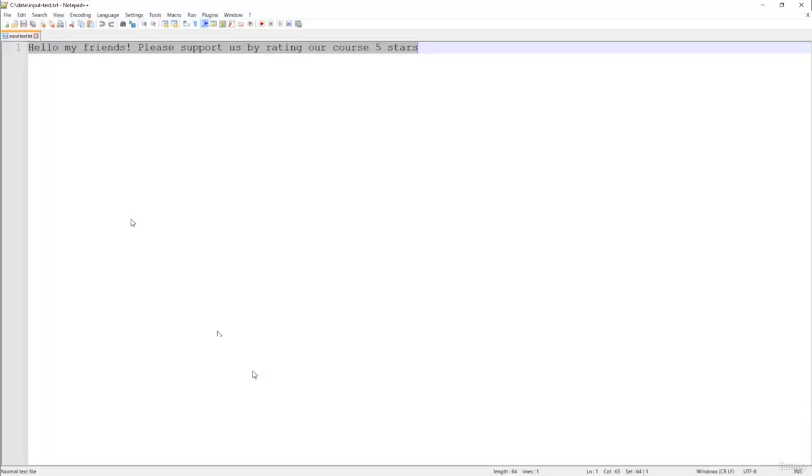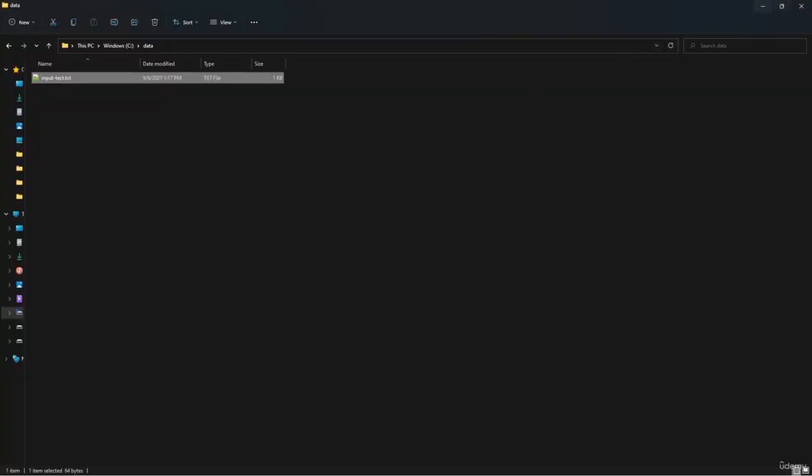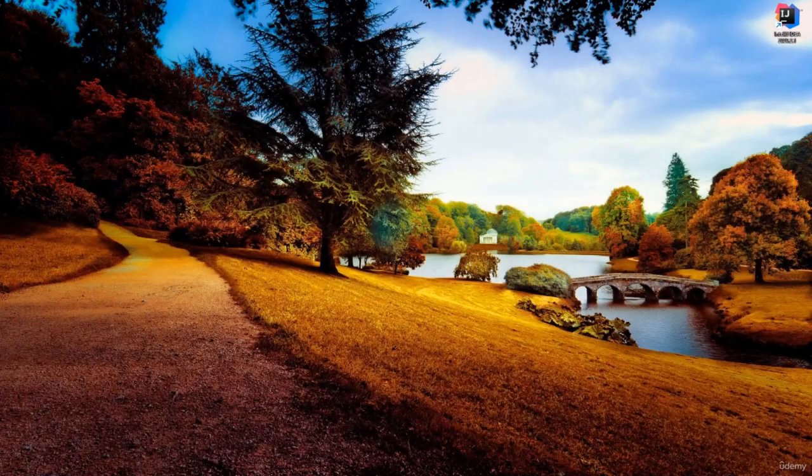This is our file, in C data input-text.txt, and we have removed the previous content and pasted the new one. So in this way, we have learned about input streams and output streams. Now let's dive into new types like object input and object output, and learn how to save objects to the disk.